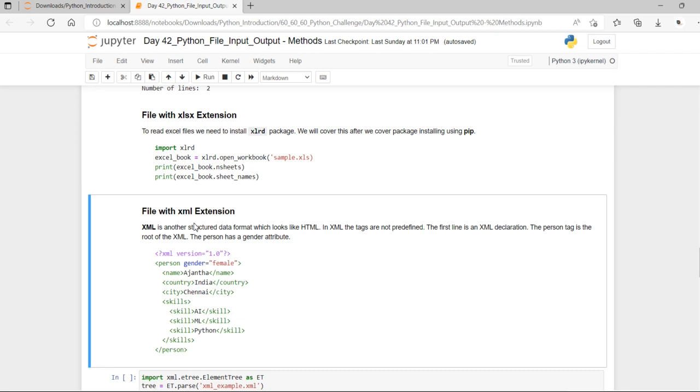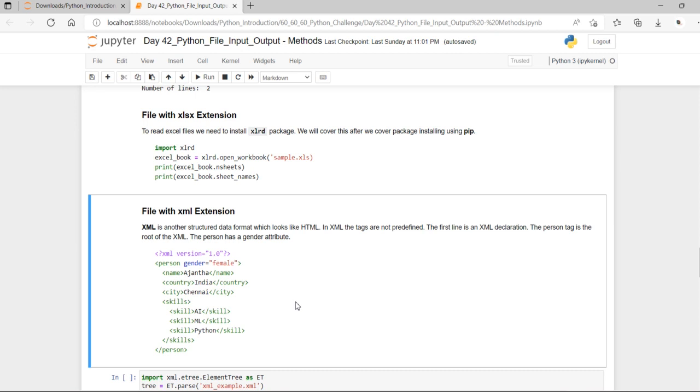Next comes the XML extension. And we all know that XML is another structured data format which looks like HTML, and in XML the tags are not predefined. The first line in the XML is the declaration, and next it goes to the root of the XML. And here we have specified the exact XML file which we are going to make use of.